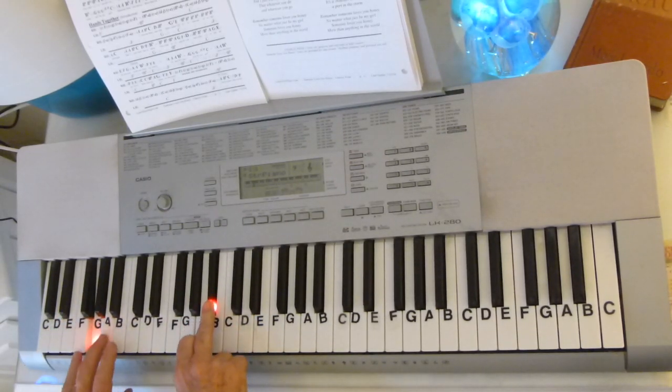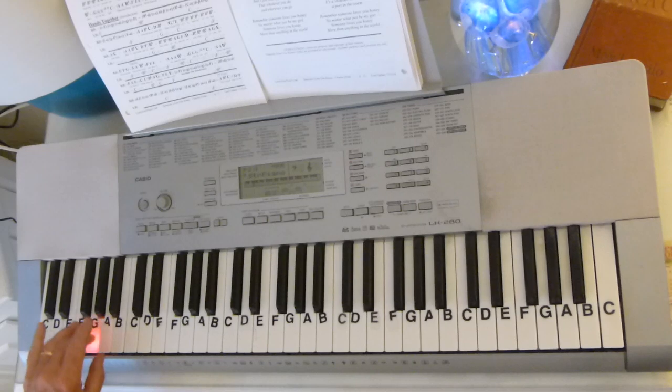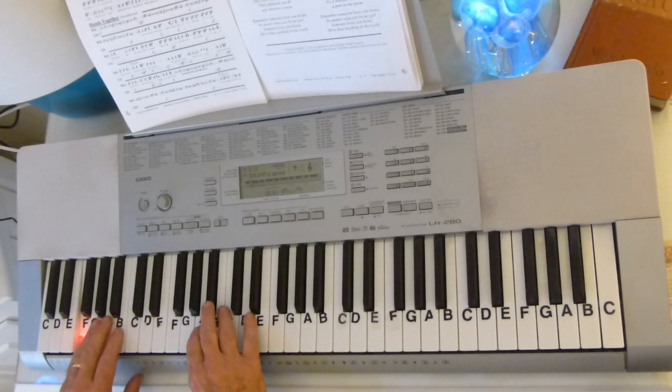Then we've got the G minor right there with the G. So you're going to have F, F, F, F, G, G, G, C, C, C, C, F. Put them together, go.